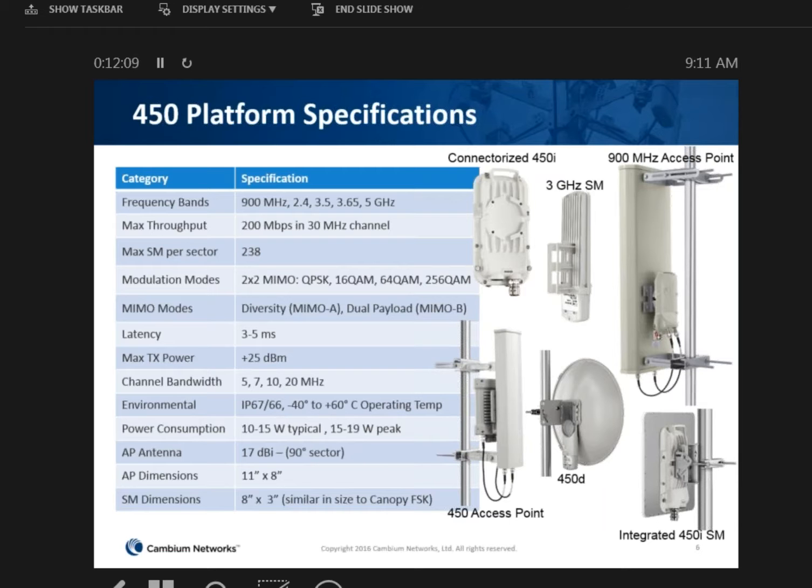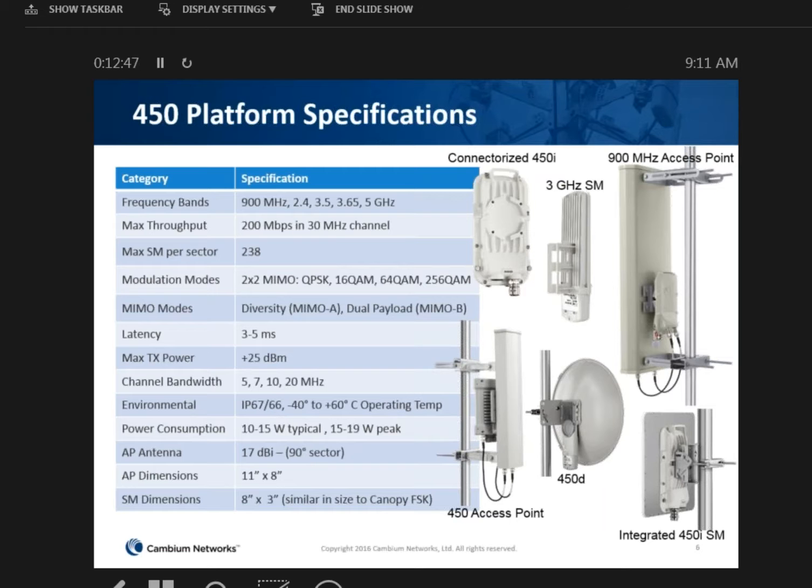First off, as we mentioned earlier, although I'm not sure I got into the specifics, one of the frequency bands that the 450 is available in is 900 megahertz. We just launched the new 450 900 megahertz solution within the last several months, and wow, that product has really taken off as far as the performance it's seen with existing 900 megahertz replacements or even new 900 megahertz deployments.